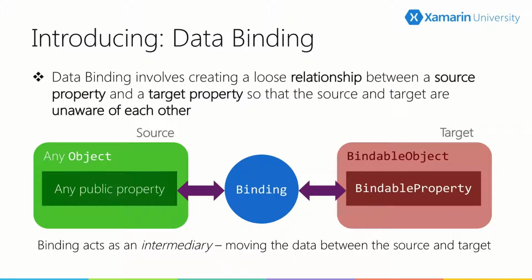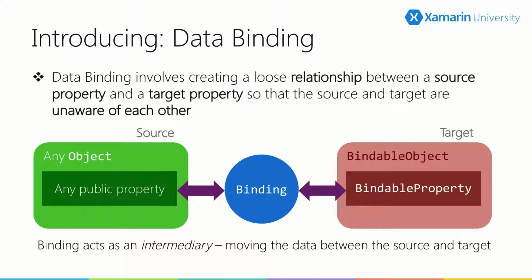Let's analyze what data binding is. Well, data binding, or the binding object, is represented by the blue circle here in the center of the screen. What you see here is really just a class. There is a binding object in Xamarin.Forms, and the job of this object is to look at some source, and that source can be any object. And any object, that means, well, that's our model. So data binding works with anything that you already have in your code.